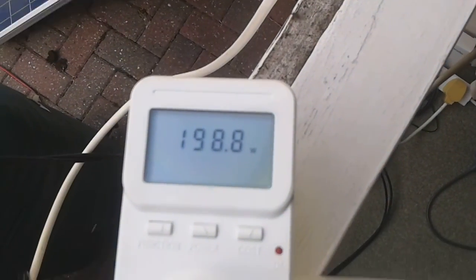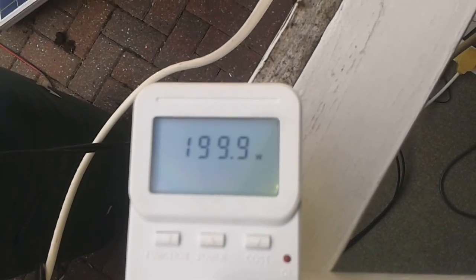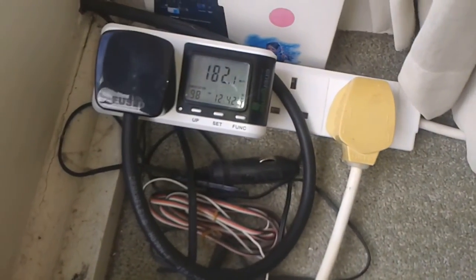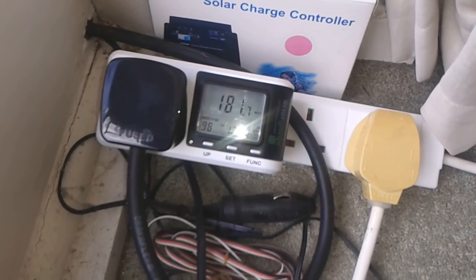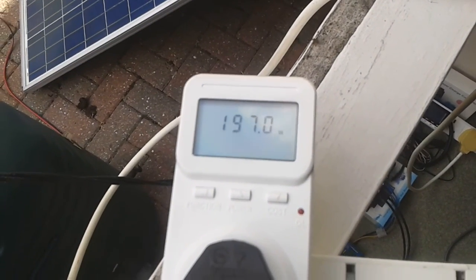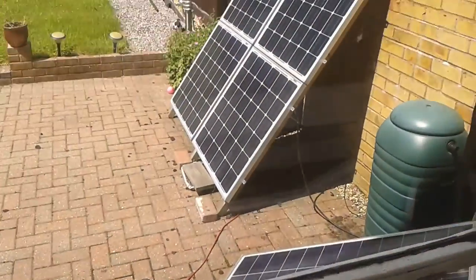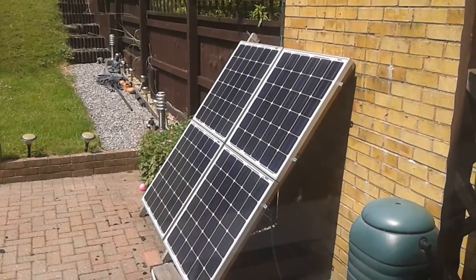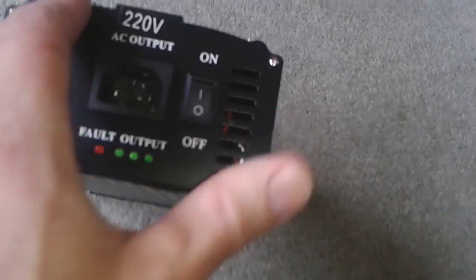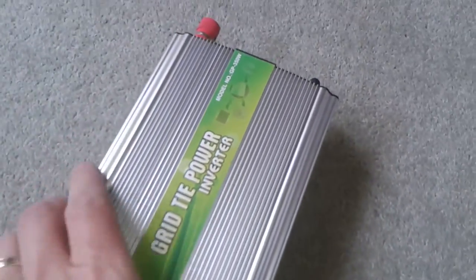Quickly, let's have a little check in here. So the cheap Chinese inverter, 199, and the Enecsys, 181, 178. Cheap Chinese one, 197. There you go. So they're actually putting out more power. And this is obviously the other one I've got, exactly the same. They're actually very good inverters.